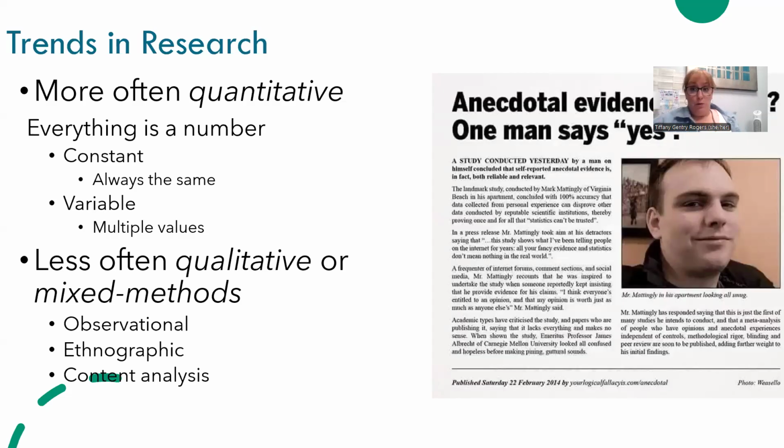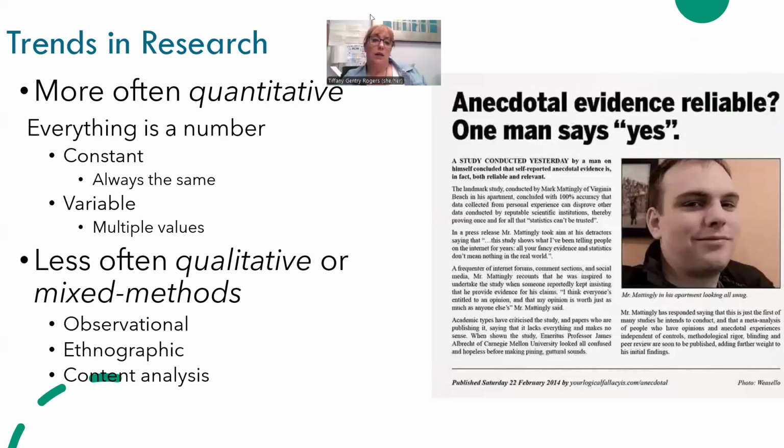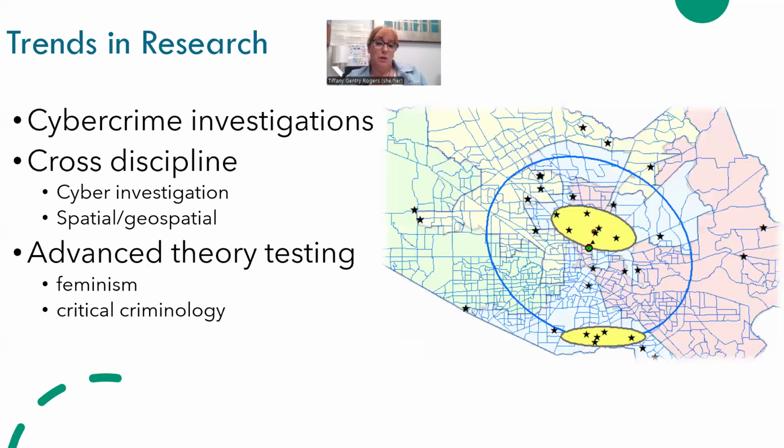I want to talk to you first about research. Almost everything right now is going to be some kind of mixed methods. Mixed methods would be the qualitative, which would be interviews, observational, content analysis, something like that, and then quantitative, where we're doing the actual statistics or math side of it. Not that they're not being used in both, but a mixed method is giving us probably a more justified approach. We are seeing that pop up quite a bit. You'll notice trends when you do your readings, and we can look at that as we go.